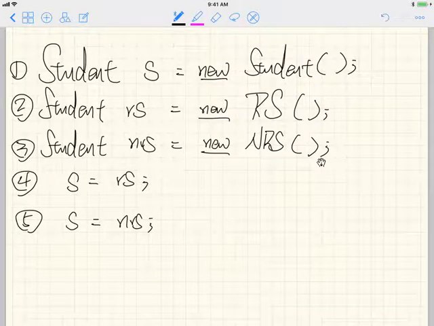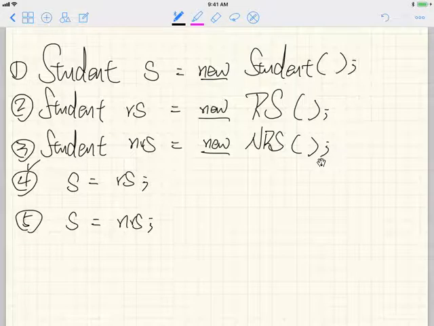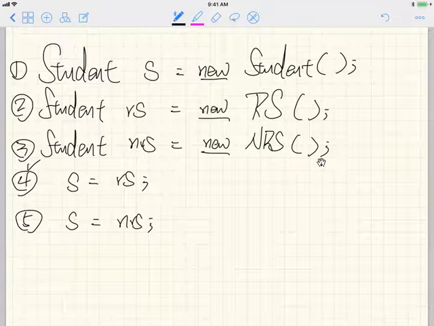First of all, is there any line that does not compile? Nope, right? Everything compiles. Good. Now, a very quick review. Why does line number 4 compile? Whenever I ask you whether the line compiles, look at the static type only. What's the static type for RS?